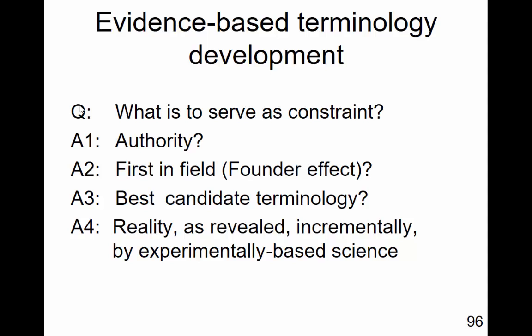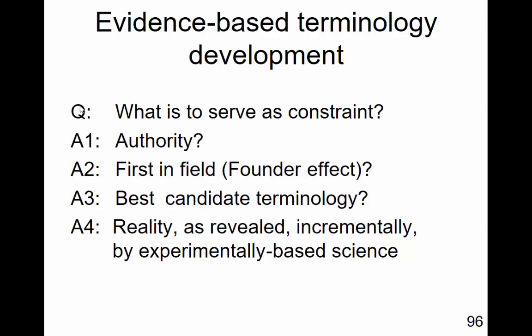But then gradually there are going to be people who are bad at doing terminology work, who develop ontologies in a given field, and no one wants to follow their work because it's clearly second rate. So we still need a kind of evidence. So the next criterion is to take all the candidate terminologies that there are and then pick the best. But then we need to know on what basis we will determine a given terminology as the best.